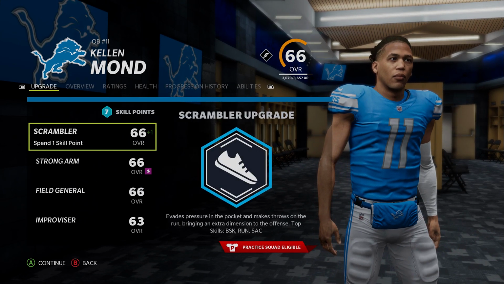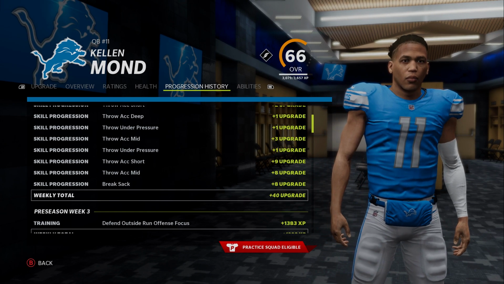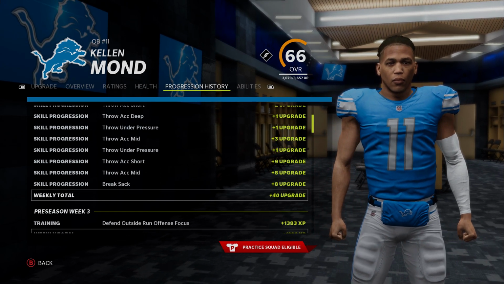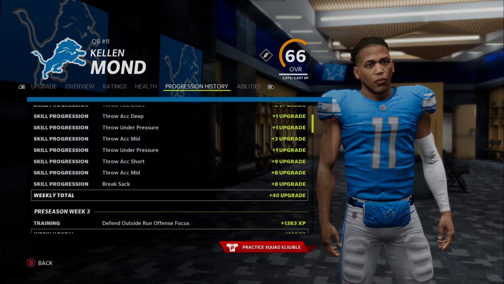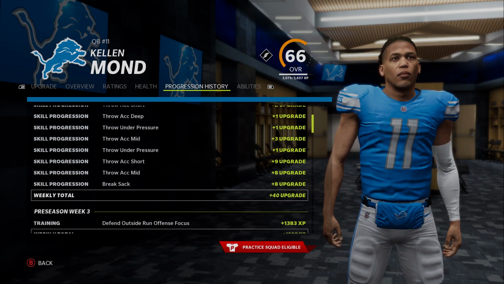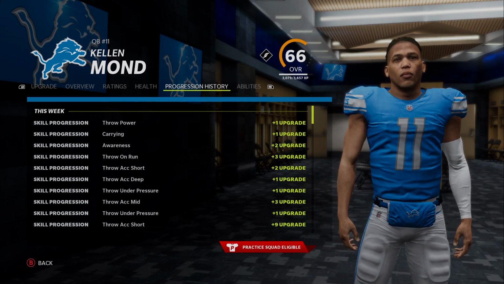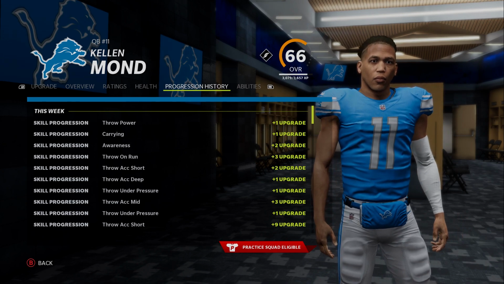Now we're going with what I would assume to be the worst of the bunch, Scrambler. And another 66 overall, Kellen Mond with a total of 40 upgrade points, though. A little bit more towards some of the stats that don't matter as much, though. Like break sack really doesn't come into factor too much. Wait, why does it say throw accuracy medium? Did I accidentally use 1 Field General? I might have actually done 1 Field General, but I mean, more upgrade points, but overall, I can't tell if this is better. Another throw power upgrade for this one as well. I'm not seeing that Trevor Lawrence is really worth it.